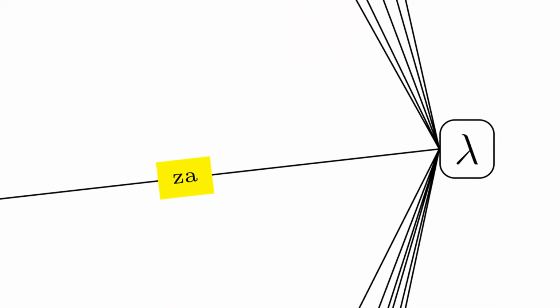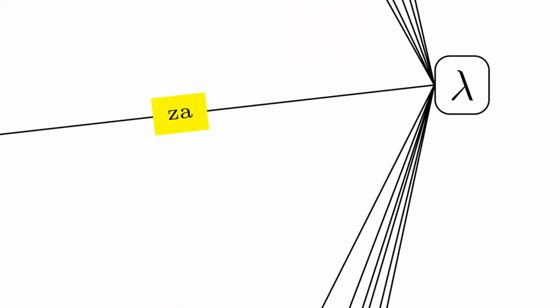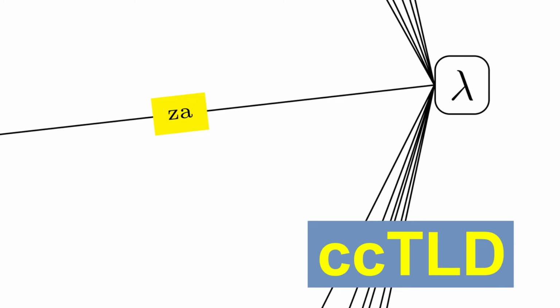As we move down the list, we encounter the country code top-level domains, ccTLDs, if we use the acronym. The country code top-level domains are those that have been assigned to every country in the world. In each case, it is a two-letter indication of the country, and the one that is of particular interest for us is the .za top-level domain, which is used for South Africa.